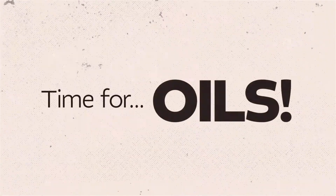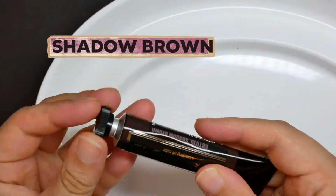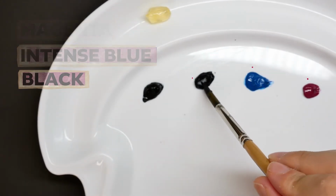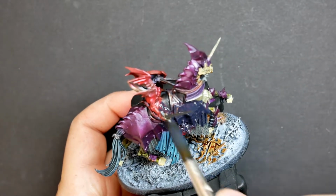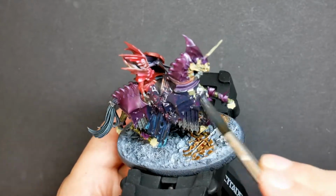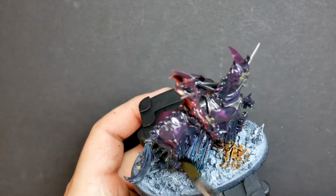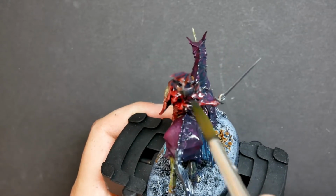I used oils, but you could absolutely use washes if you wanted to. On the palette, I have Shadow Green, Magenta, Intense Blue, and Black from the Vegetalung line. I also used a solvent-free gel by Gamelin, which increases transparency at the same time increasing the gloss, which is great for true metallics. I create mixes of these colors, and I'll admit, I go crazy here. I don't really follow exact recipes or anything like that. I just work it all around the model, not really worried about how much is on it for the most part.